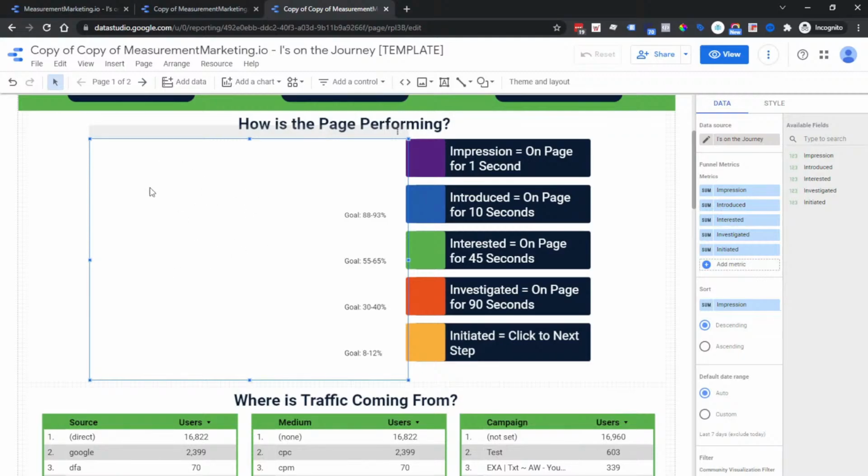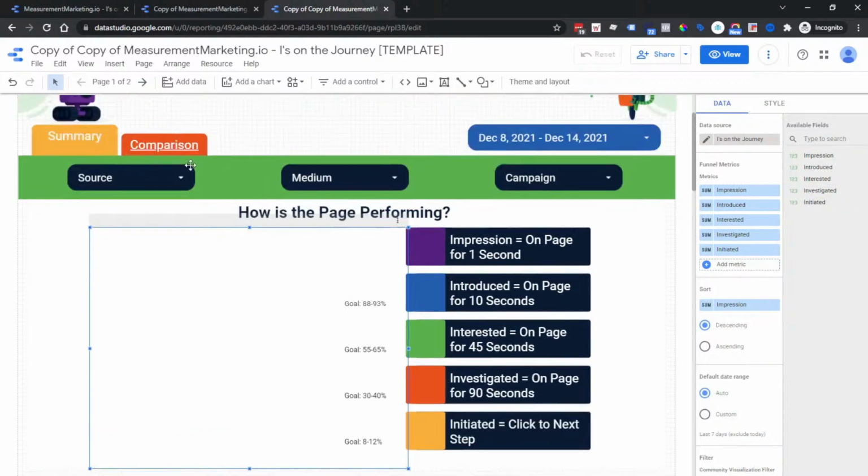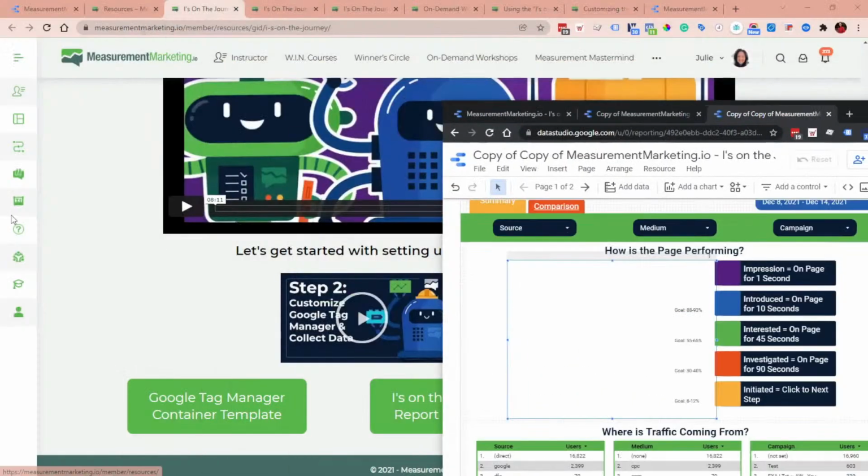So in this particular community visualization tool, it looks like it's blank and like there's something wrong. But all it is, is that this data source, the one that we chose, which is technically the Google demo store, doesn't have this data. So if this is what's going on with you, you can always talk to us in Ask an Instructor support. I'll show you where that is real quick.